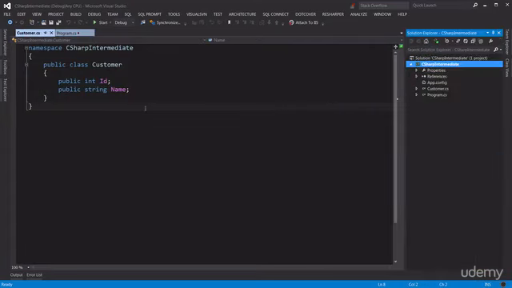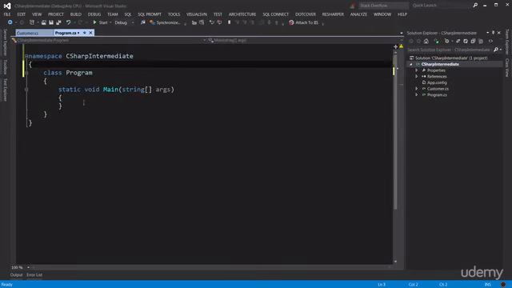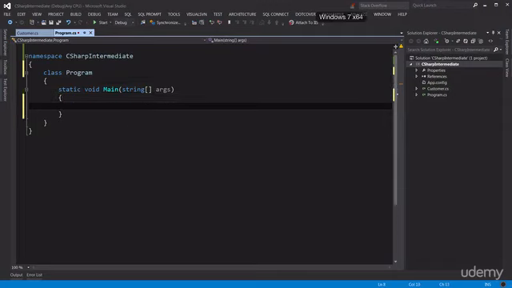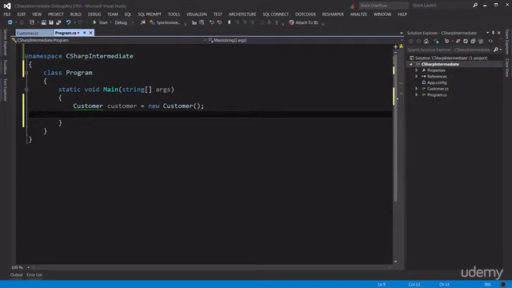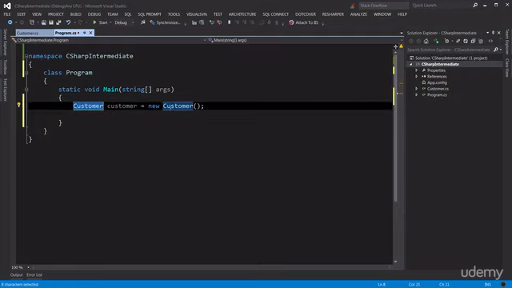There you go. Alright, now let's go to the program.cs here in the console application and create a new instance of this customer. So customer equals new customer. Or a better way is to use var instead of customer, because note that here we are repeating this customer word twice, and that makes the code slightly cluttered. So we can just use var here and let the compiler figure out that customer is of type customer. So the code looks a little bit cleaner now.